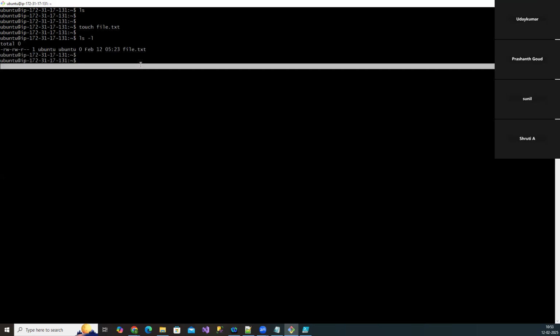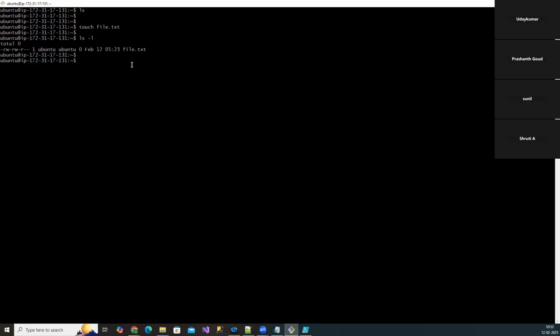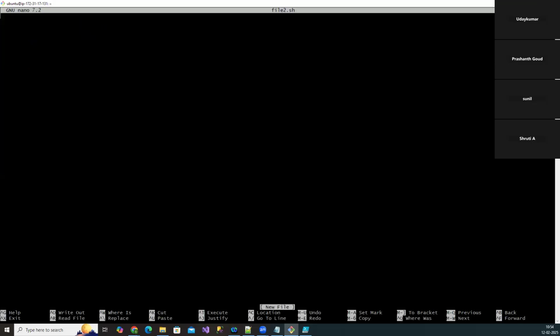And how do you add content? First of all, how are you going to use the editors? There are multiple editors, but you can use vi or nano to create files. File 2.